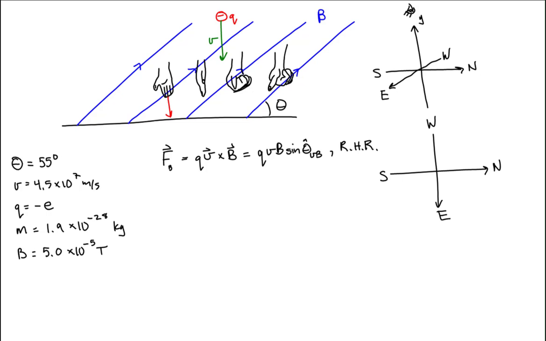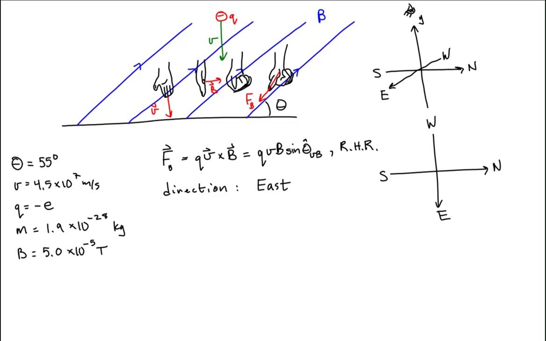So again, downward faces the direction of velocity. Our palm then faces the direction of the magnetic field. Our thumbs then face the direction of the magnetic force. So here our thumb is pointing straight along the east axis. Now that would be out of the screen, coming right at you as you're watching this video. Since our thumb is pointing parallel to the east axis, we know from the right-hand rule that the direction of the magnetic force is east.